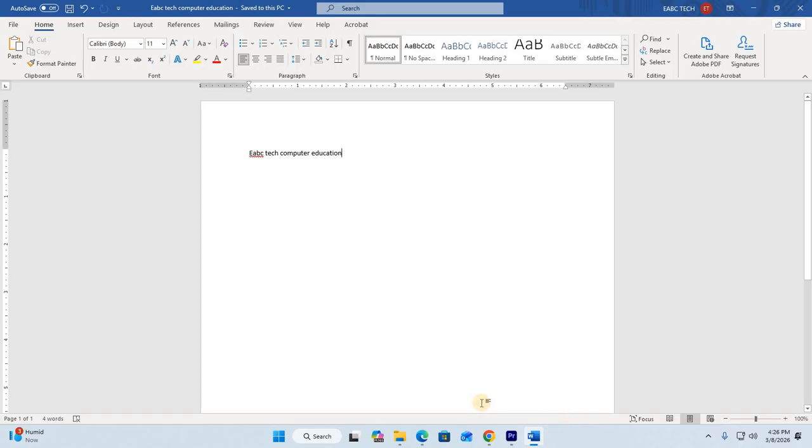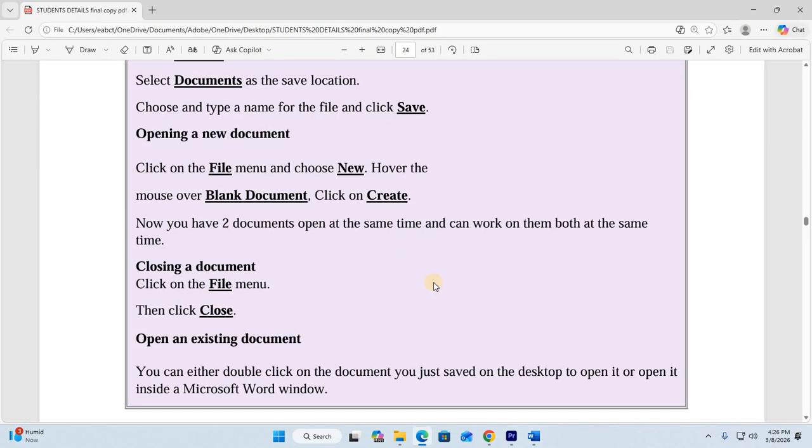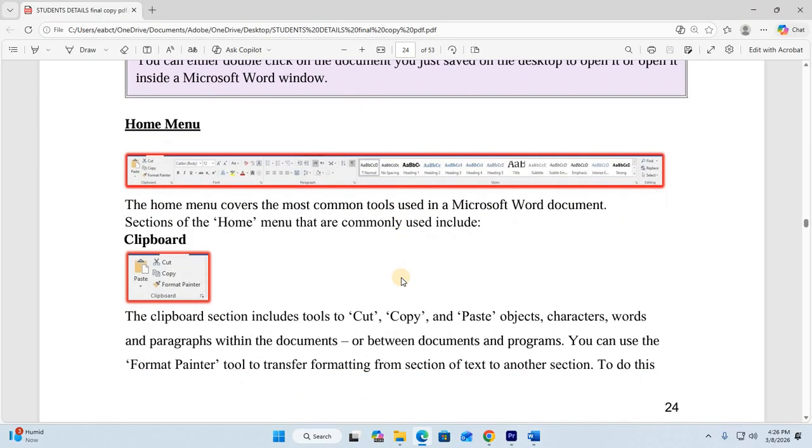So that is how you locate things, and make sure you save to the location which you will not forget, and also give the name which you will not really forget next time you come to look for it. And you don't start trying to remember the name. Always use the easiest name. So let's continue.